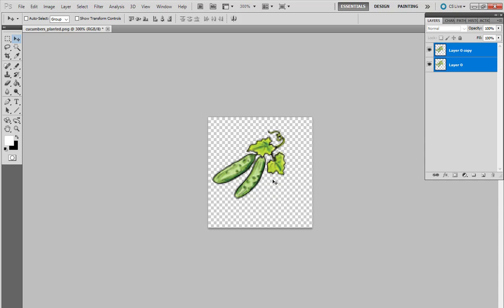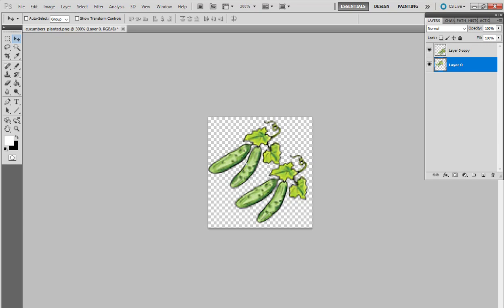I did a Ctrl T to select all of it, and then you resize it and hit enter, and then I take my layer and move it over to make 2 cucumbers.